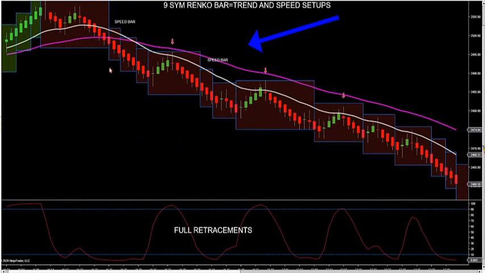The trend box is considered one of the most unique things that I've ever developed, because now I know when potential speed is coming in the market, and now I have a major leading heads up. Unlike retracements by themselves, when I had the Fibonacci dots, they didn't really tell you when speed in the market was coming. What the trend box does is say, hey, we've got speed coming in the market on this specific time frame. I want to look for the first retracement to get involved to have a high probability trade.